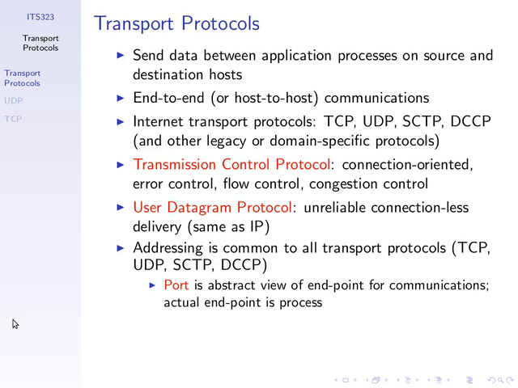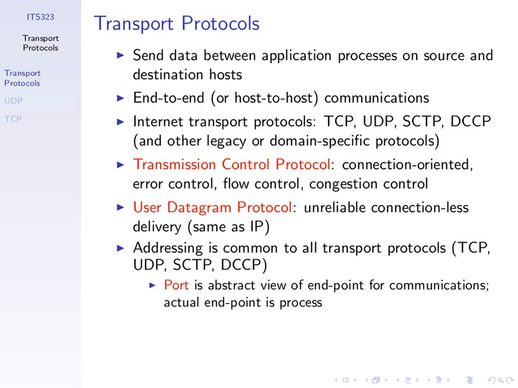What is a transport protocol? What's the role of the transport layer? We want to allow applications on different computers to communicate across the Internet. An application on your computer wants to communicate with an application on some other computer anywhere in the Internet. So the transport protocols are about getting data between applications.